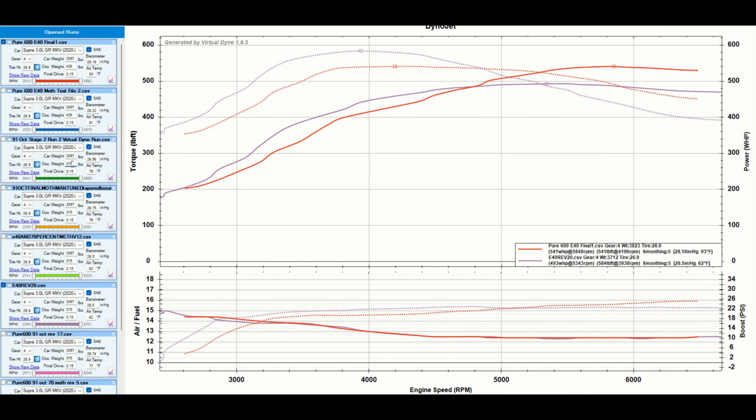I added weight. I measured the weight and weighed everything before it went in the car. So if you see where it says 426, that's because it had 111 pounds in the back of the car to help with traction. And obviously it worked. So we've got 493, 584 on the stock turbo, 541, 541 on the Pure 600, both on E40. And you're probably wondering, well, why does it make less torque here and more power here?